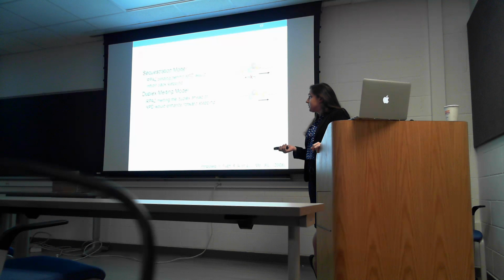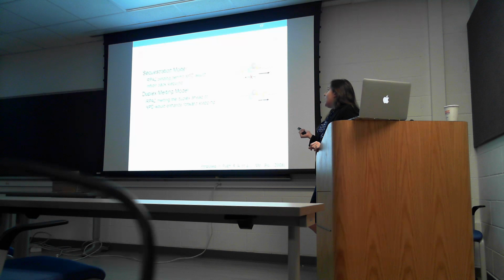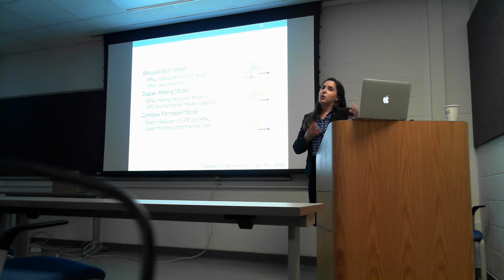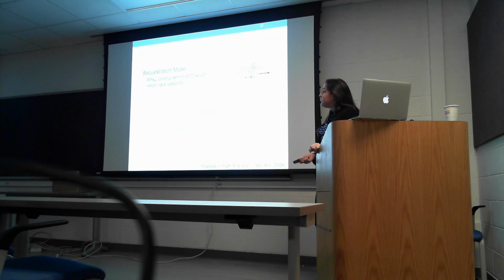There's also a duplex melting model in which RPA2 binds near the junction and melts the DNA ahead of XPD, making it easier for XPD to move forward and unwind. And then finally, a complex formation model where XPD and RPA2 directly interact, and the two of them together are more processive than XPD alone. So I'm going to start with this sequestration model and talk to you about some of the evidence.